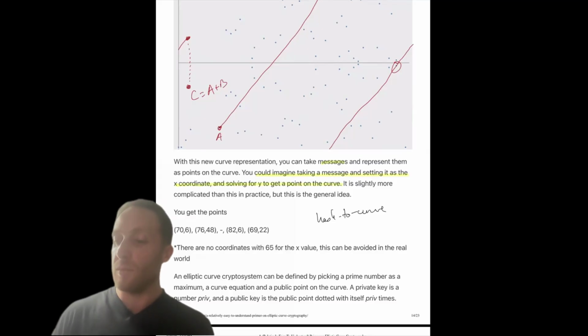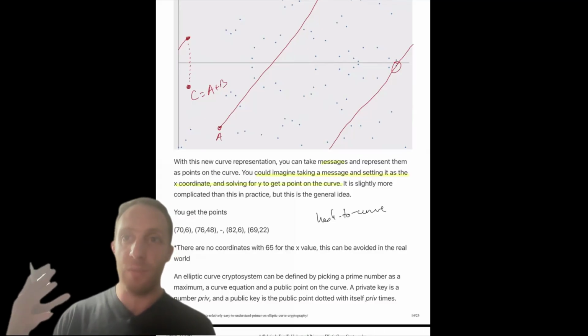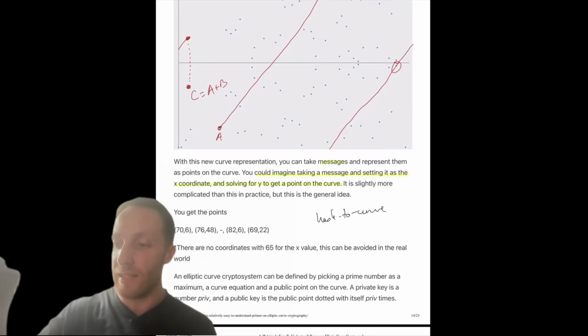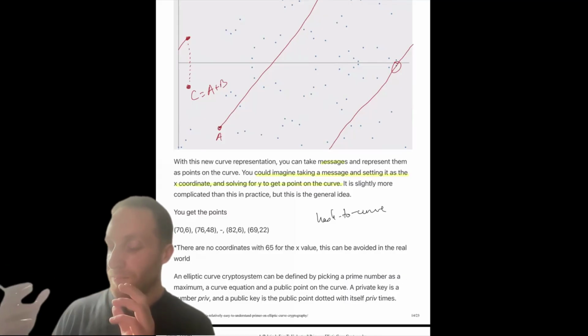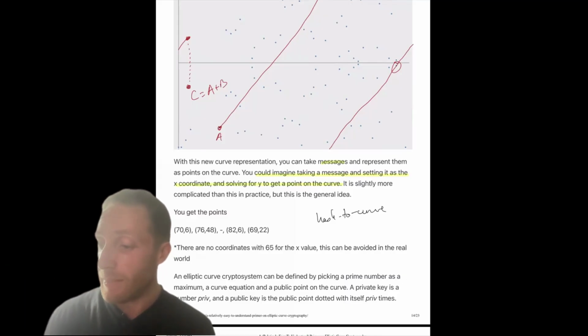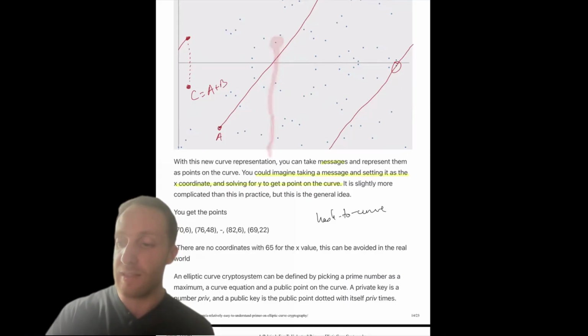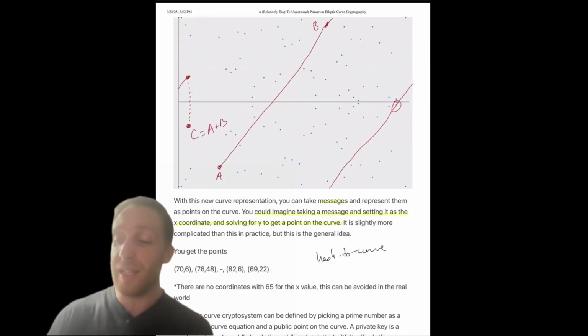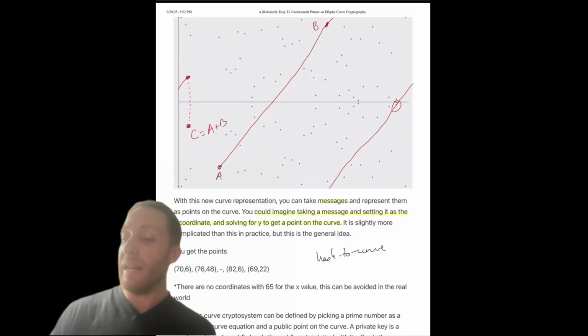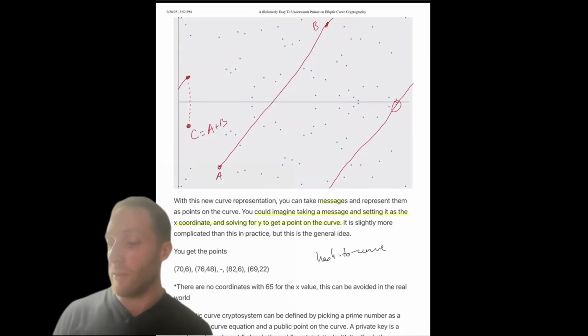So what he's saying is if you start again, like he did before, where you take a message, you UTF-8 encode it to get numbers, and then you say, okay, that's my x coordinate, then I'll just walk up and see if I cross. If I hit a y, boom, then I'll say, okay, this is the hash of this message. But the issue is that often there will be x's that don't have y's. So there are many ways to fix this issue, and so there are many different hash to curve algorithms.